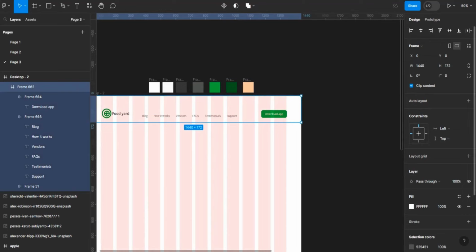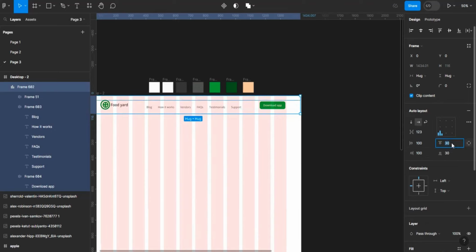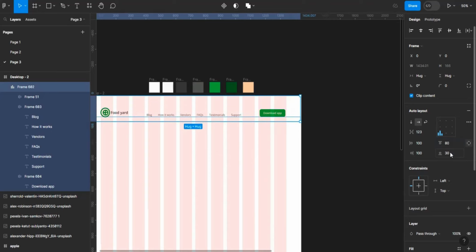So the next thing I want to do is make this an auto layout. The reason why we use auto layouts is for responsiveness. So you want your design to respond to the screen. In here, I'm going to select the top and bottom separately, make this 80, 40. Basically make this align to the center.